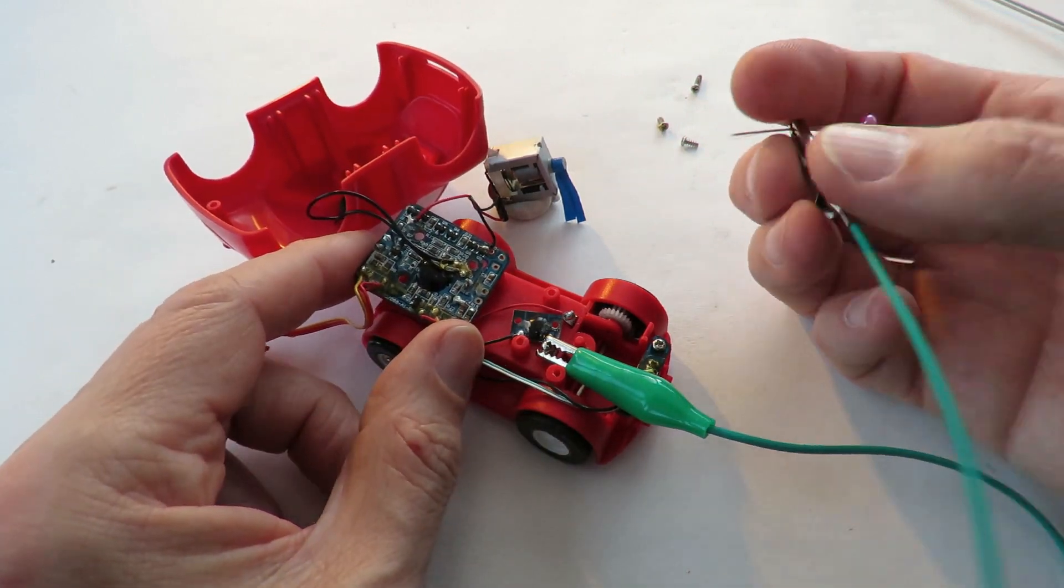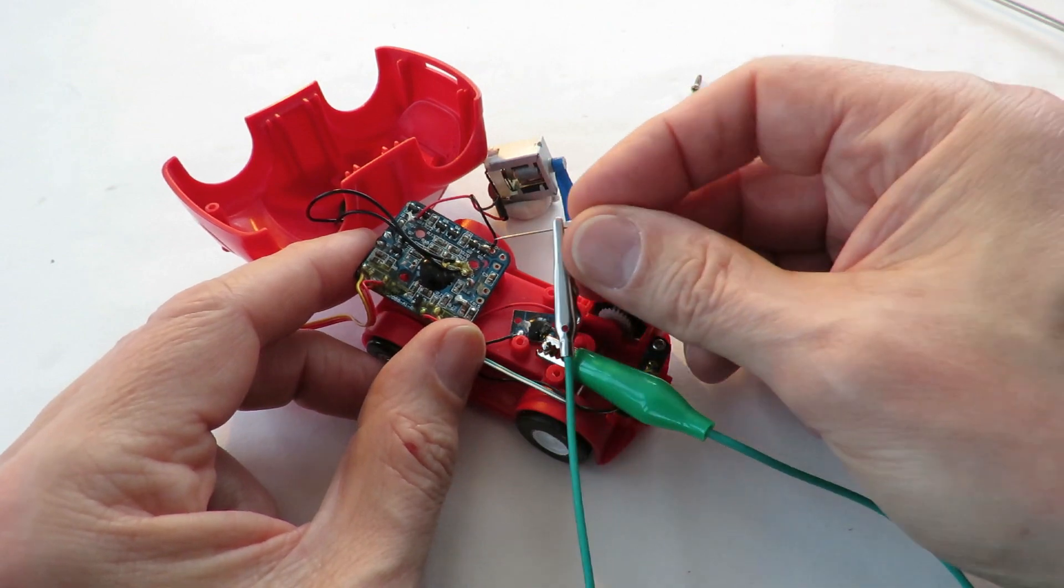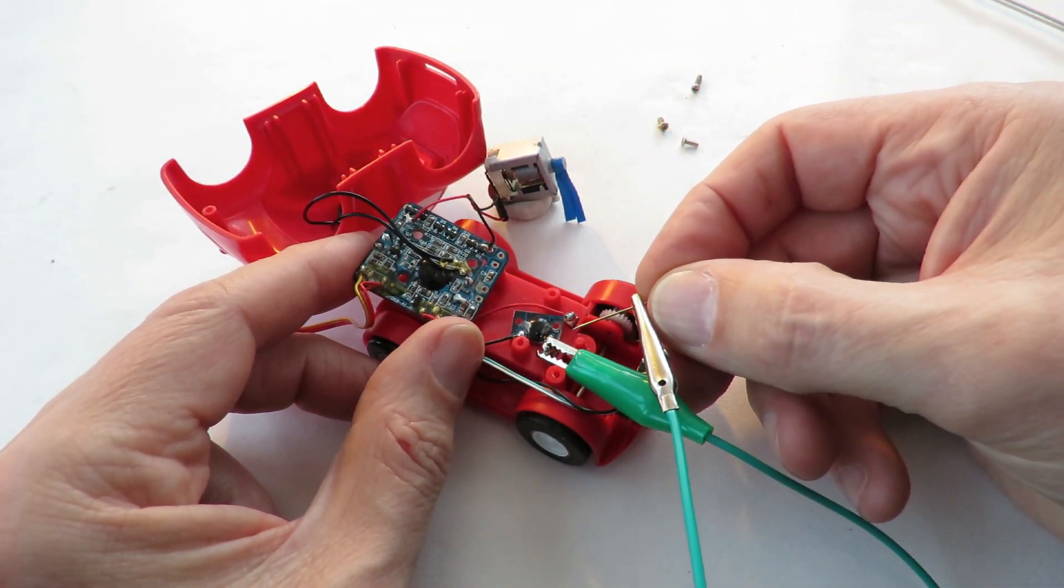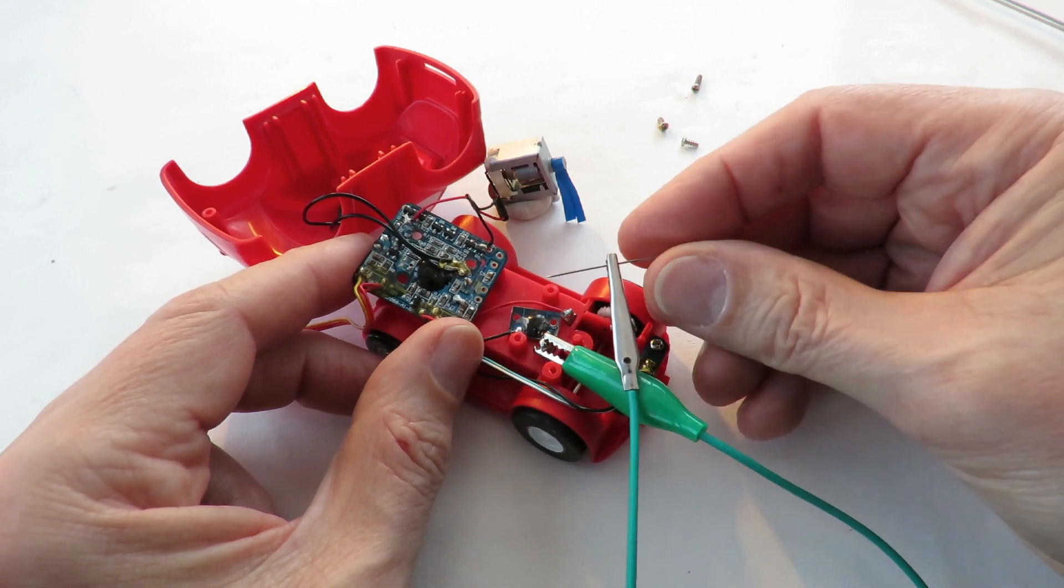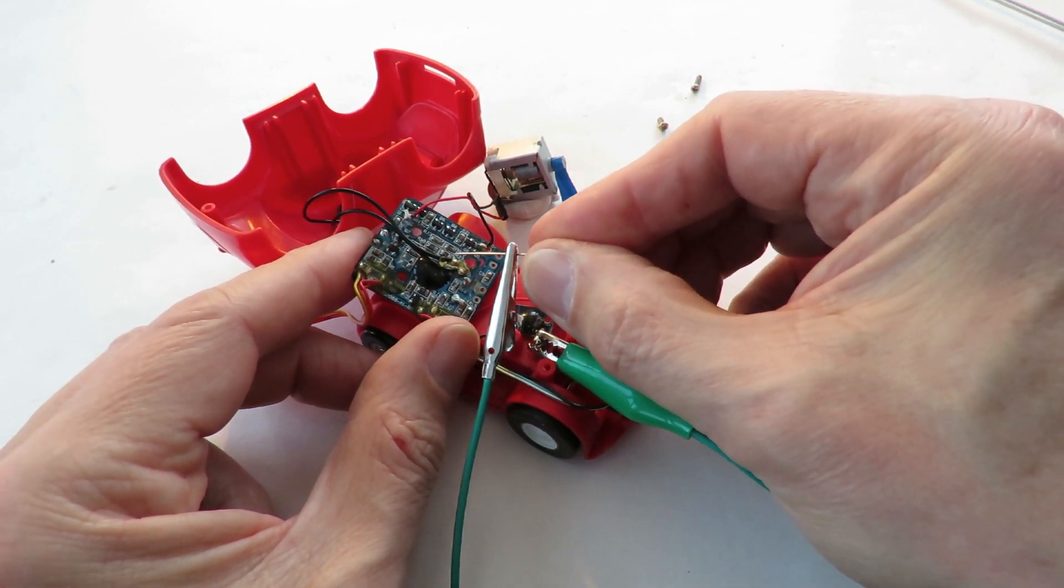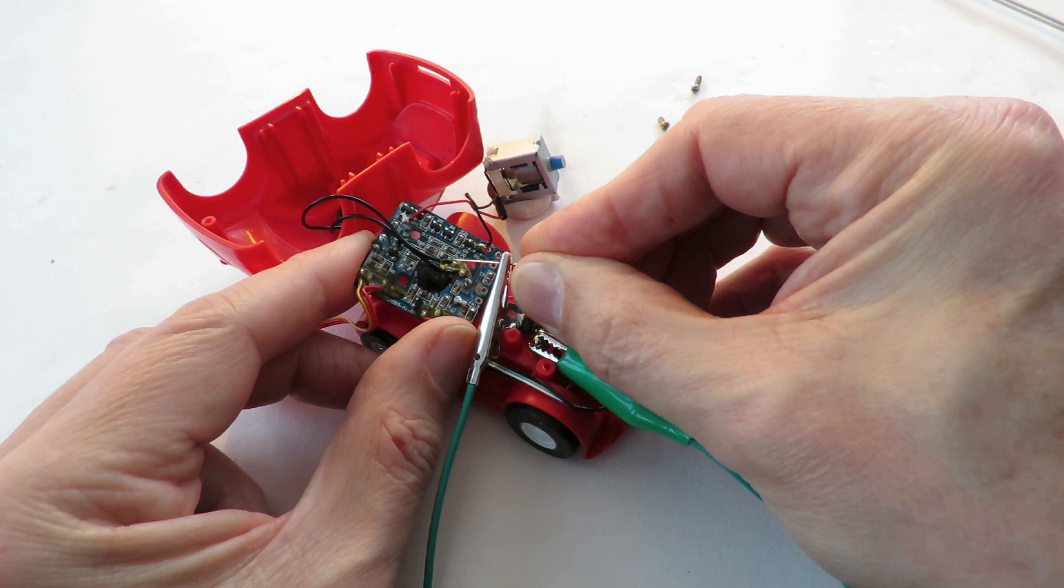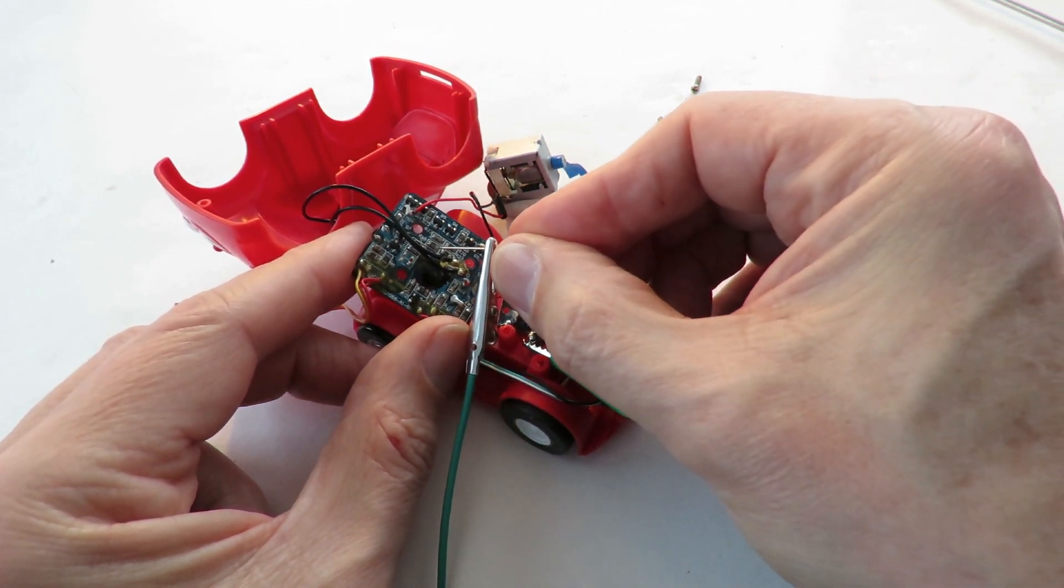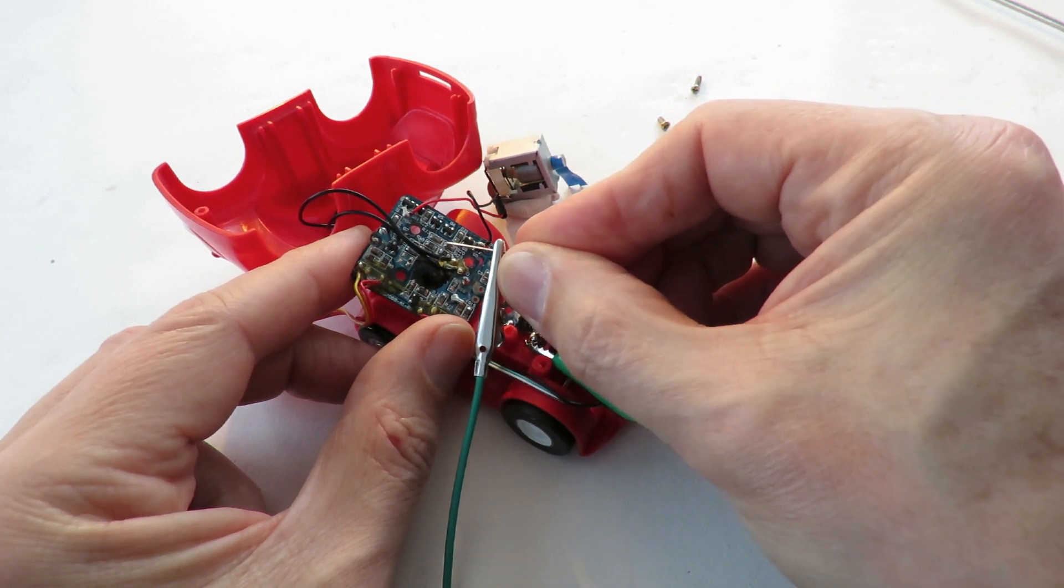But if I go down to the circuit board, I can actually start it turning. I've got this jumper lead connected to negative or ground or earth. And if I go on here, we go in one way. And if I go on here, we go in the other way.